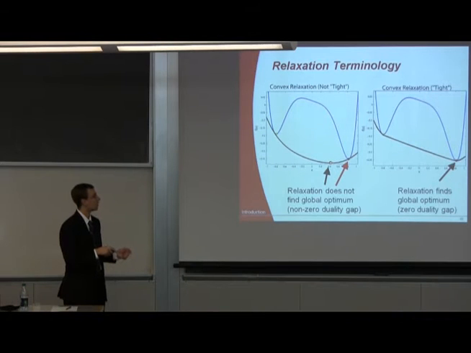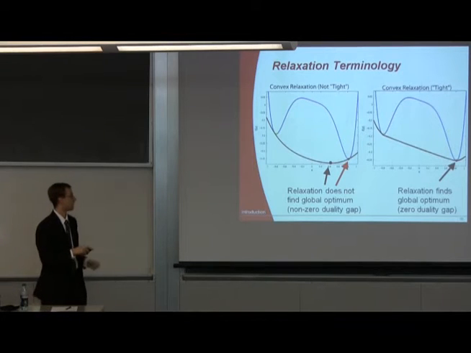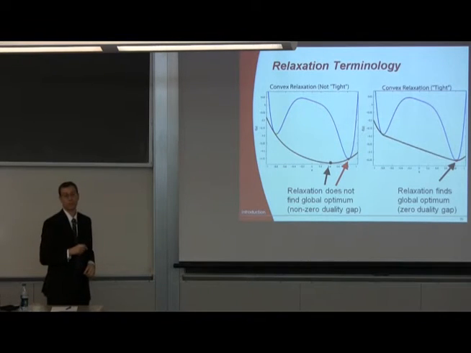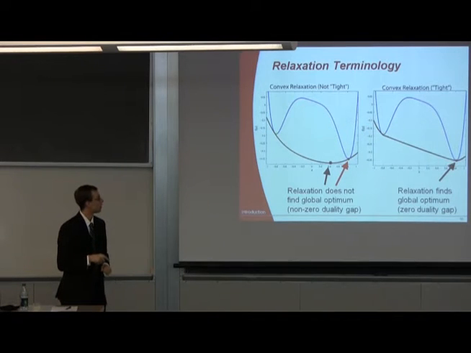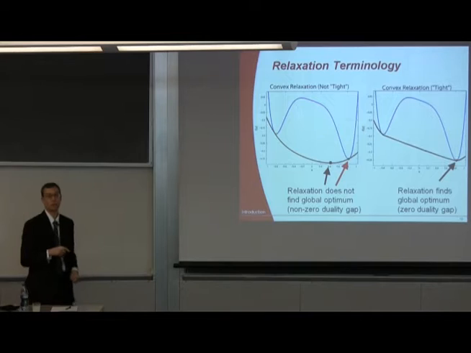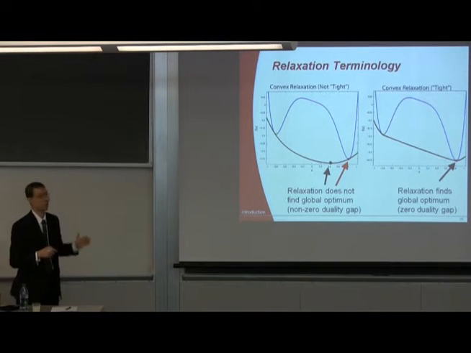But we see here that the solution to this relaxation is not the same as the global solution to our original function. So this relaxation is not tight. In other words, we say that it has a non-zero duality gap. Conversely, if we have a tight convex relaxation, we see here that this is perhaps another relaxation we might use, where this function, again, lower bounds the original function, but it's tight at the global optimum. The minimum point of this black function is the same as the minimum point of our original blue function. So this is what we would like in a relaxation. We say it has zero duality gap.